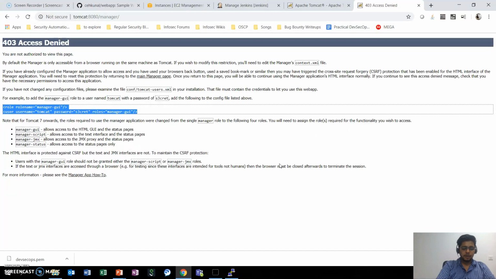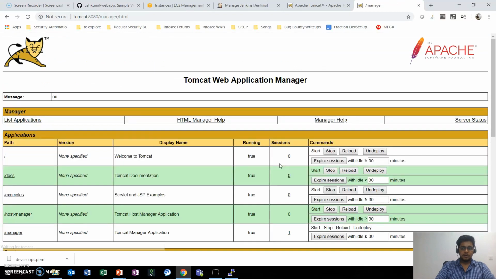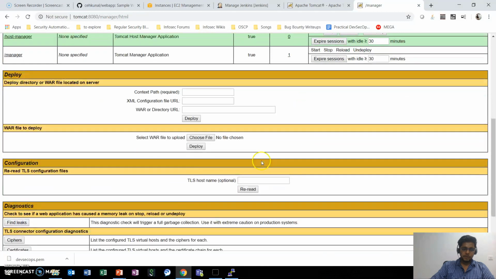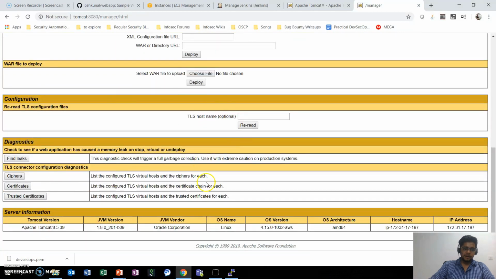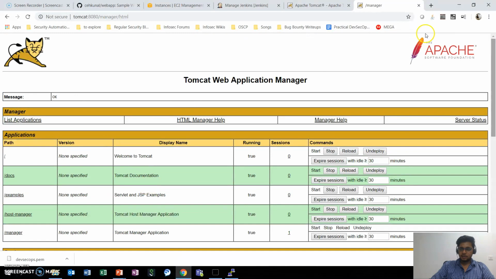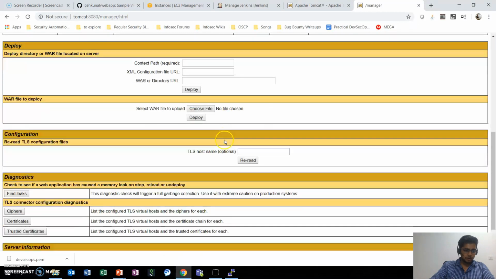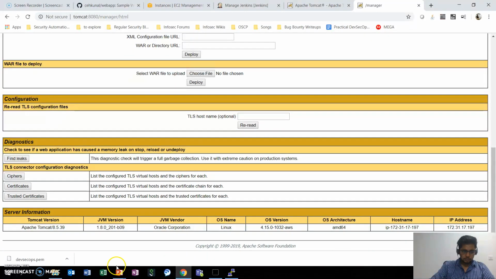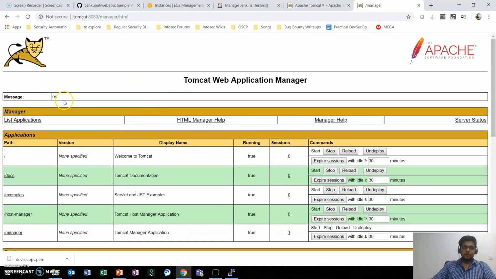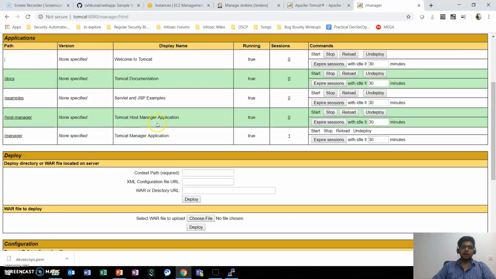So now if I go here, I can see the manager application. Because I earlier logged in with the same credentials, I think it took the cookie. So if I just log out and try to log in again with tomcat and tomcat, it will log into this manager console. Now we have access to the manager GUI and manager script part.